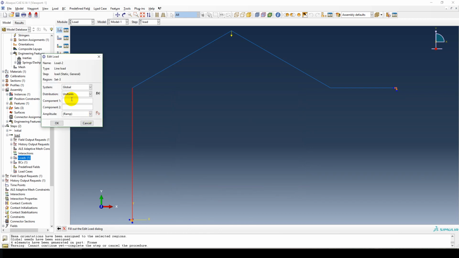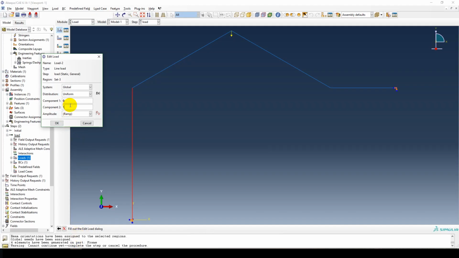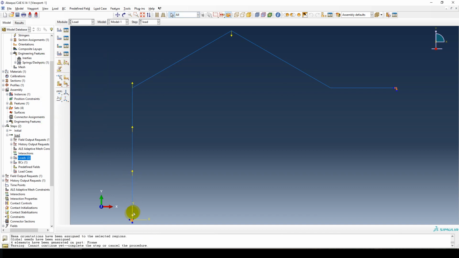And component 1, which is the component in the x direction, I think we should say 0. And seeing as we technically said 2.5, it should actually be 2,500. So I'm just going to make the component 10,000 or 1,000. Then it should be okay. So make it 1,000 there. We say okay. And you see I did it wrong.